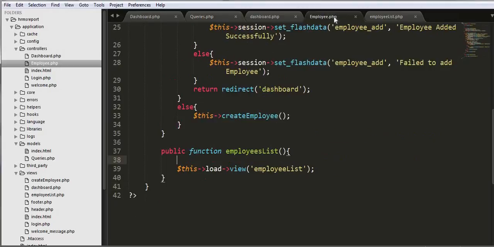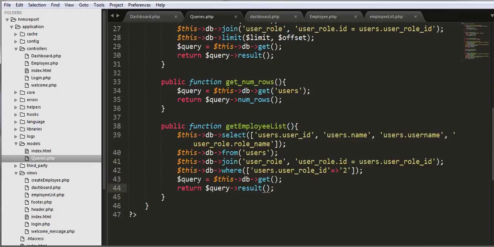So let's go to employee controller, and here we need to call our model. Okay. Just before that, let's check our query whether I'll be able to get the data from this query or not. $query.